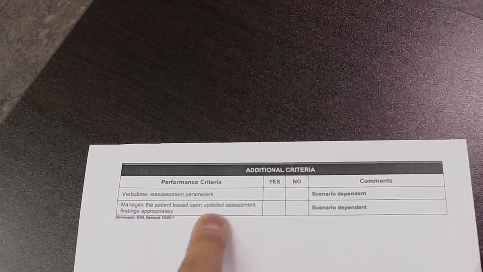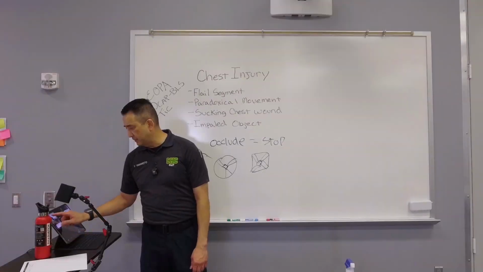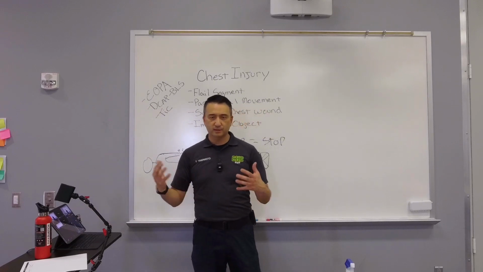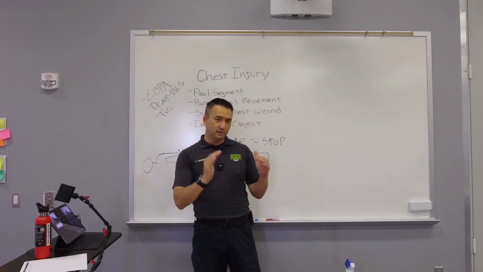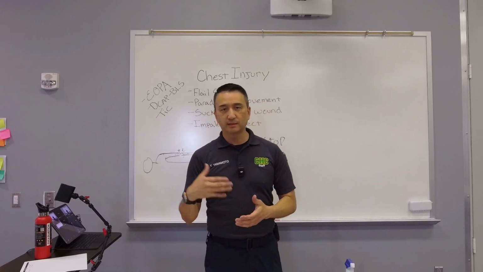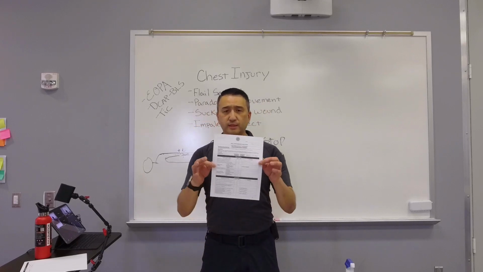Manages patient based on updated assessment findings appropriately. So this is going to be scenario dependent. Whatever scenario the instructor is interacting with you, you're going to adjust to that. If the patient's condition is deteriorating, we have to act on it. If it's improving, fine, we're just going to monitor and continue reassessing every 5 minutes. So that is the penetrating chest injury sheet.